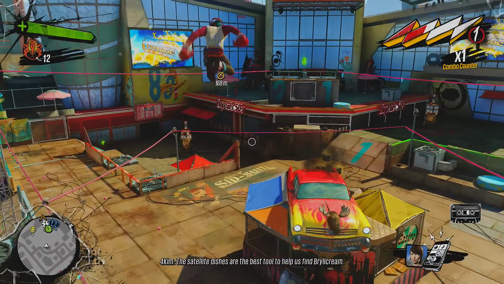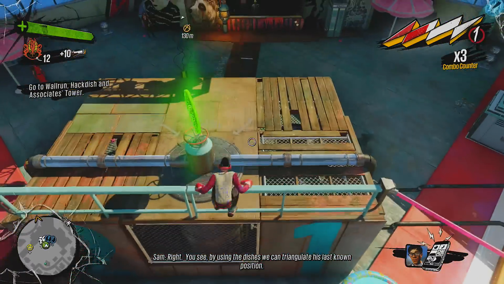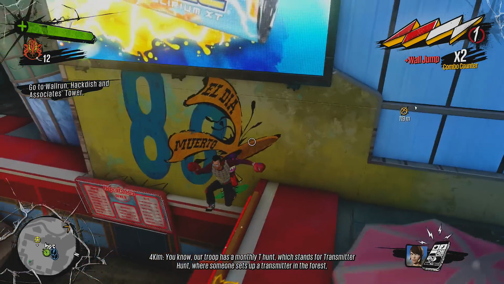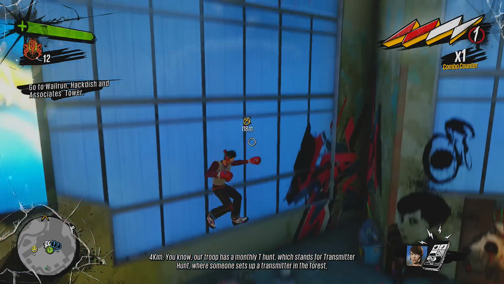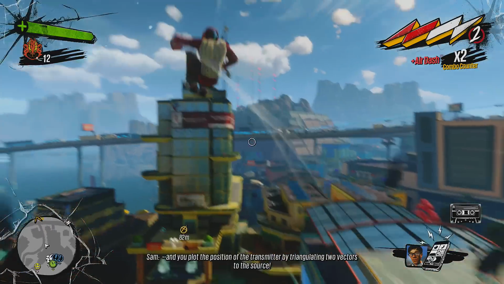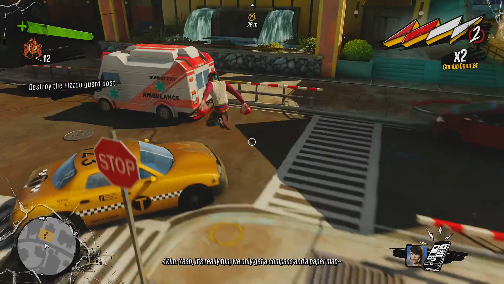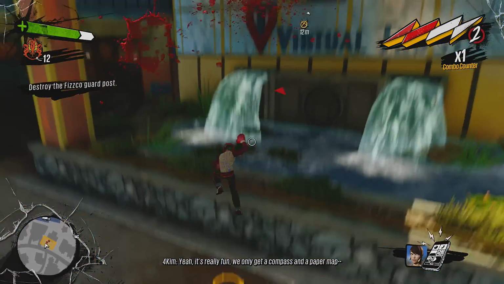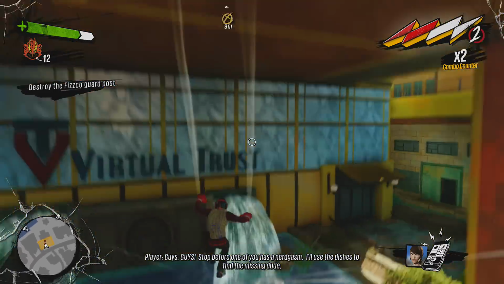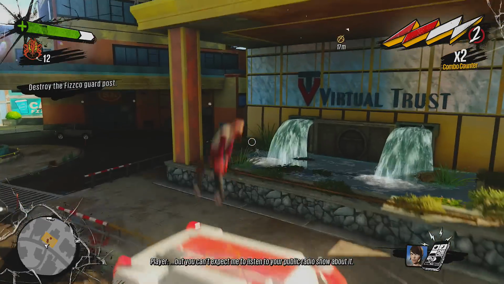Bryllcream. We're the best tool to help us find Bryllcream. Right. You see, by using the dishes, we can triangulate his last known position. You know, our troop has a monthly tea hunt, which stands for transmitter hunt, where someone sets up a transmitter in the forest. Then we all walk around with parabolic receivers, and you plot the position of the transmitter by triangulating two vectors to the source! Yeah, it's really fun. We only get a compass and a paper map. Guys! Guys! Stop before one of you has a nerdgasm! I'll use the dishes to find the missing dude. Can't expect me to listen to your public radio show about it.